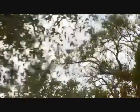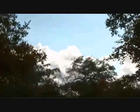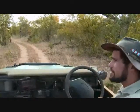Okay, we're in stealth mode now, creeping up. That's possible in a vehicle, but we are doing our best to creep up as slowly as possible. Oh, well, there goes one already. There goes another one, and more, and they all go. Well, couldn't have gone much slower approaching those European bee-eaters, and that's how it is out here.